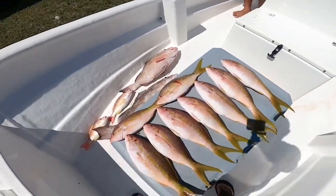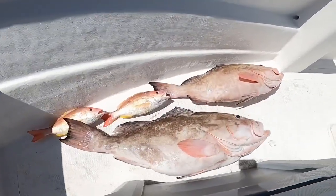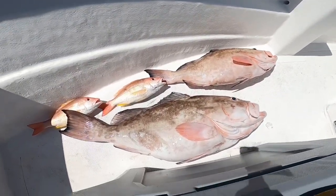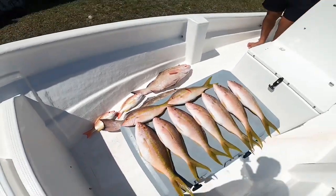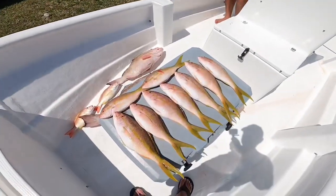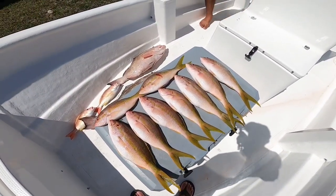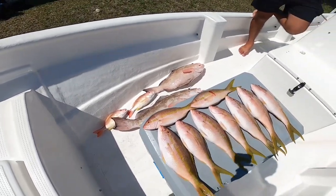Here's half the catch. There's what, 10 yellowtails here. And these two really big grouper. Oh, this one's big, 31 and a half inches. The other half, Lewis took them. So we got 20 yellowtails in total and four groupers.